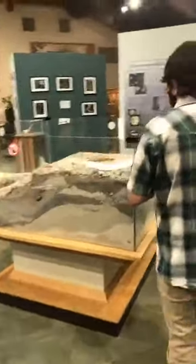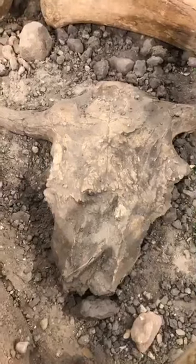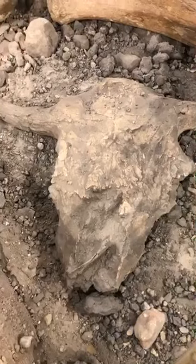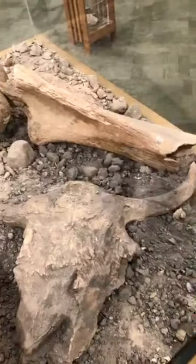The center display has a variety of bones — all real bones actually from Blackwater Draw. We have mammoth bones: this is the upper arm of a mammoth, the humerus and the ulna. We also have a bison skull that looks squashed and very flat. The reason for that is it's over 10,000 years old and was buried by several meters of sediment, so it's had a lot of weight sitting on it for at least 10,000 years. This is authentic material from the site but displayed in a mock setting similar to what you'd see when you visit Blackwater Draw.